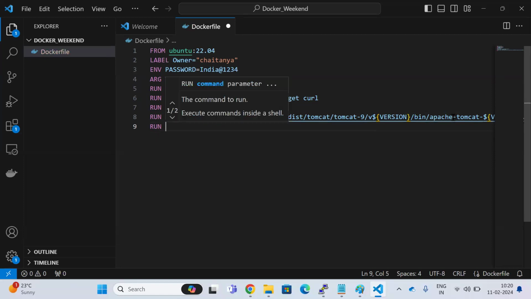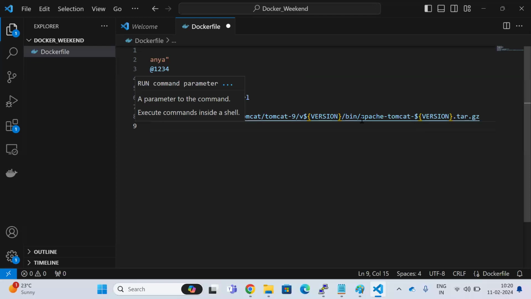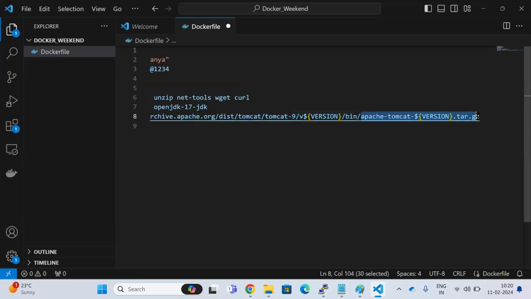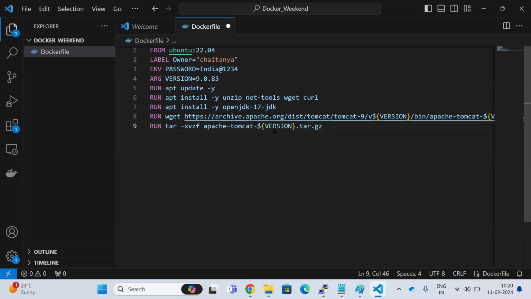And then run tar -xvzf, which means unzipping, and then I give the Apache Tomcat tar.gz. So that particular Apache Tomcat version will be unzipped.